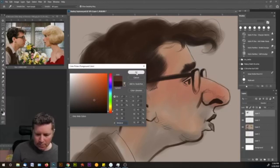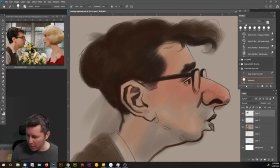Okay, now I'm actually getting into the painting part, the real meat of the painting, where I'm trying to figure out what values go where and sculpting the planes of the face.